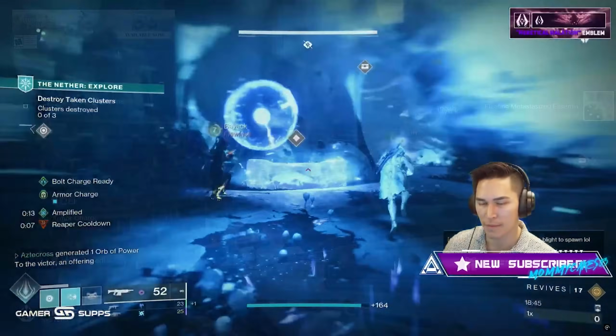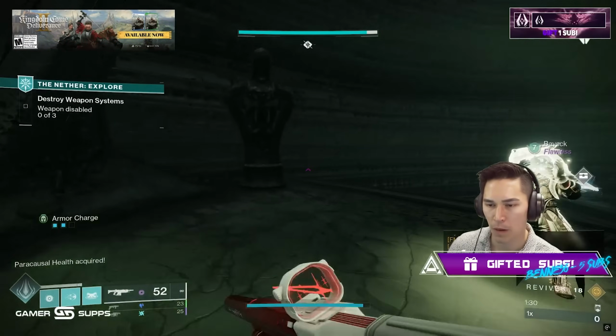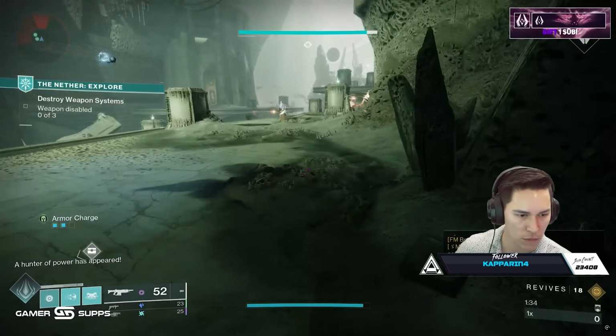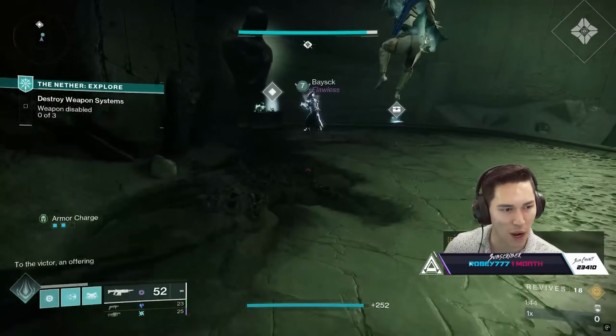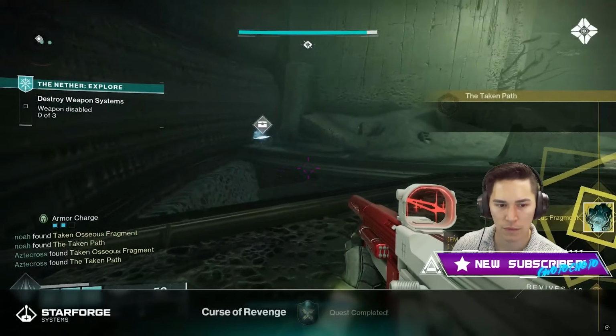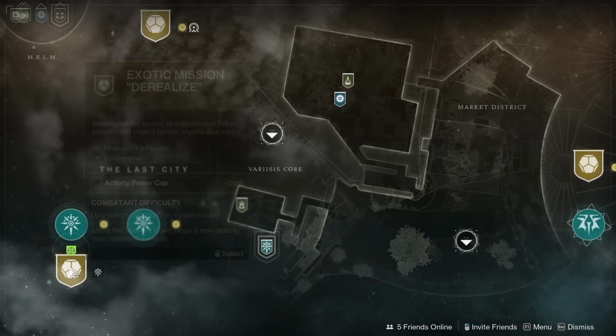And then finally, we have the Hall of Souls. Now the statue here is pretty much to the right of where you first spawn in. Just walk up to it, interact with it. Some enemies will spawn, including a mini boss dread. Kill them and then head back to the statue, and you can collect the final osseous fragment, which then unlocks the Exotic Mission Derealize, which you can launch right here from the node in the Last City.